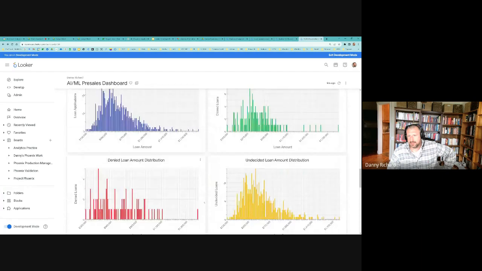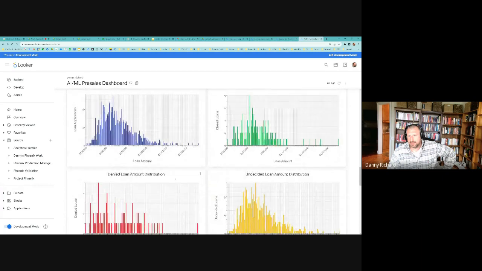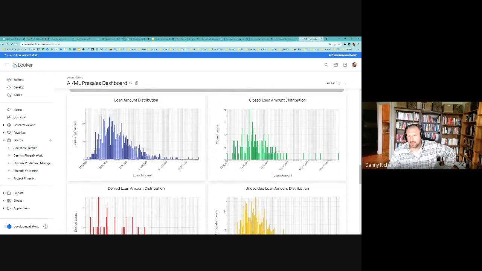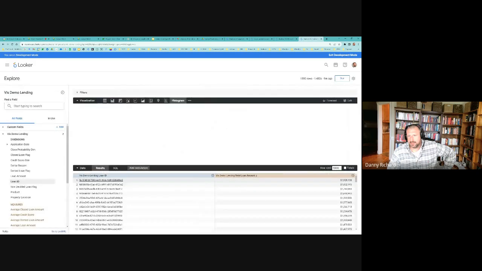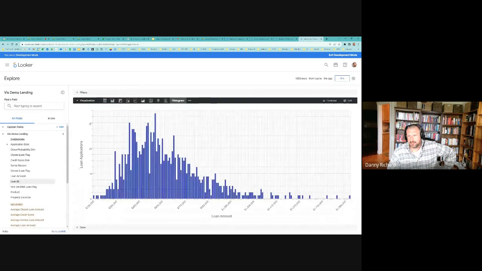And these are my favorite, histograms. I don't know if you guys have seen histograms before, but these are very special, showing the distribution of data. So for instance, this top right one, let's expand it. This is loan amount distribution. Just reading this, we see that the average loan amount application is about 500,000. That's where the peak of this graph comes from.